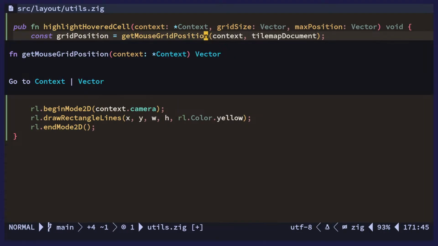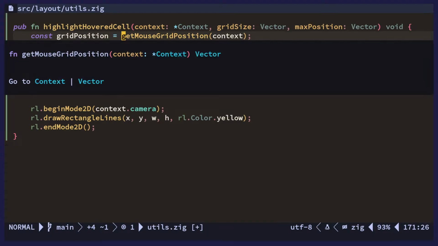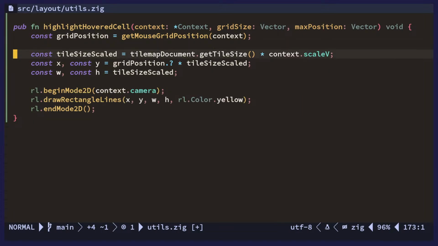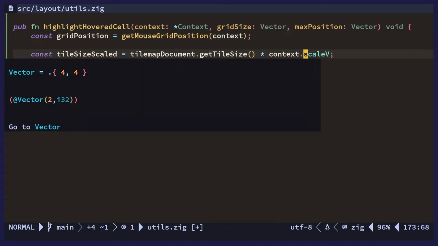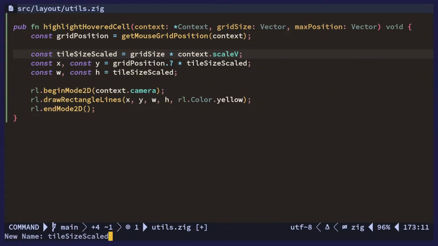Get mouse position. Right. And then, right, we have a scale as well. But this is going to be the grid size. So I'll call this cell size now.